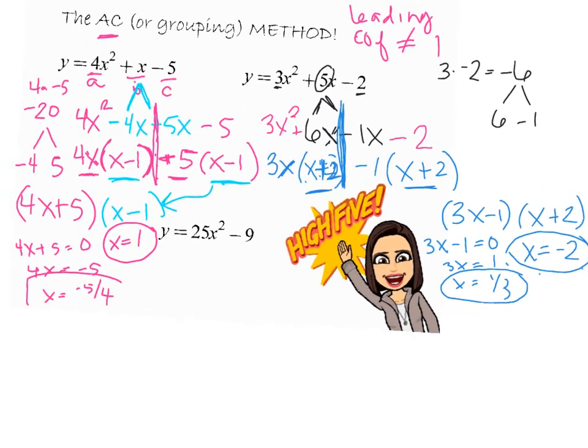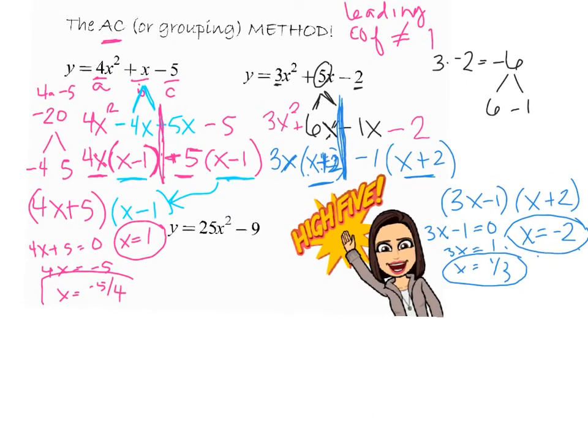The last one is not an AC method, but I just want you to be aware that sometimes you're going to get a product of perfect squares here, and you're going to want to be able to recognize that this is a perfect square here and this is a perfect square here. So just like we did yesterday, what's going to go here is not 25, but the square root of 25. So this will be 5x minus 3 times 5x plus 3.